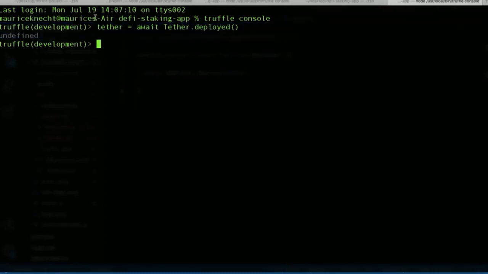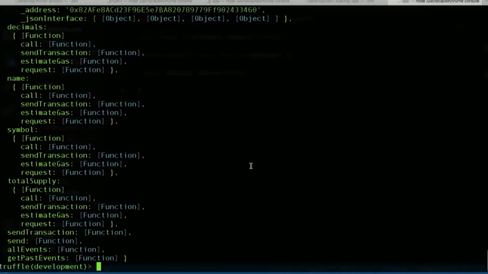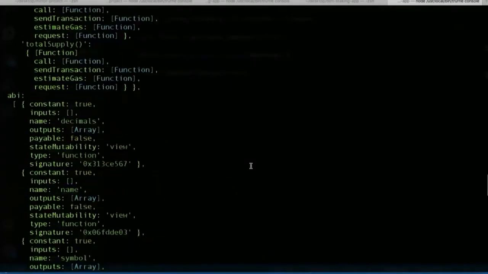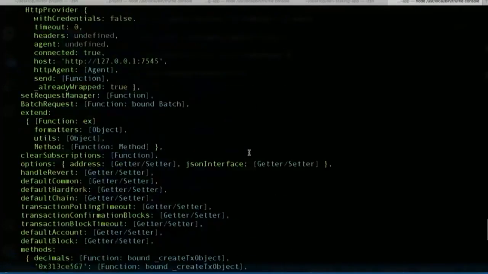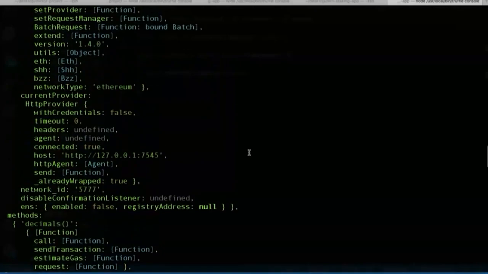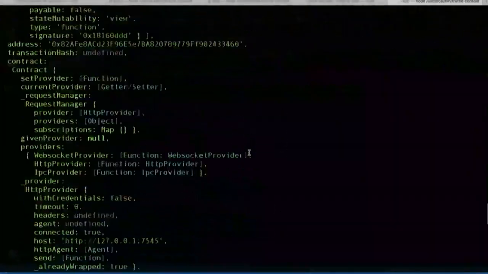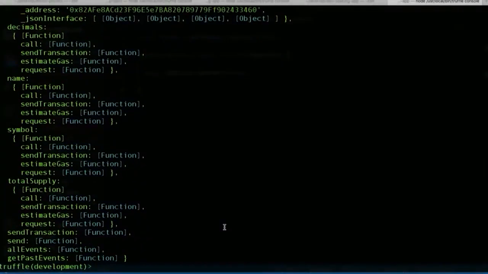But don't worry, we're set up to the deployment of our contract Tether, so that if I call tether now by typing in tether, there you go. Let's take a look. Here we see our Tether, and all of our information for our Tether. Now there's a lot on here, I know, but we can call upon different information using JavaScript.